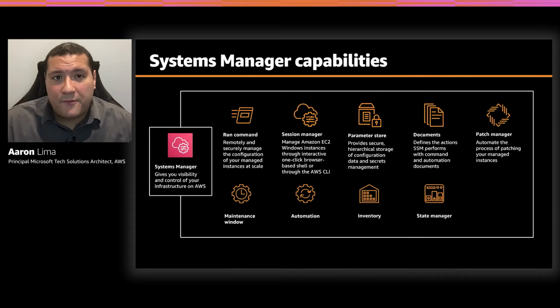Systems Manager is one of my favorite services inside of the AWS ecosystem because it's like the utility knife or Leatherman tool of services. There's so many features, and we're not going to cover all the features on this slide, but we're going to point out a few which we're going to talk about in our demo. The first is Run Command. Run Command is the ability to remotely run PowerShell scripts against Windows instances or Windows workloads.